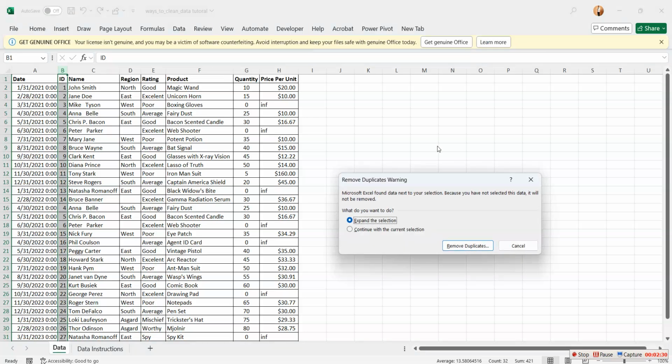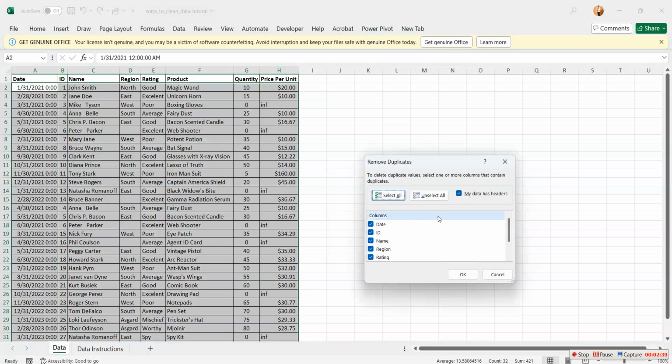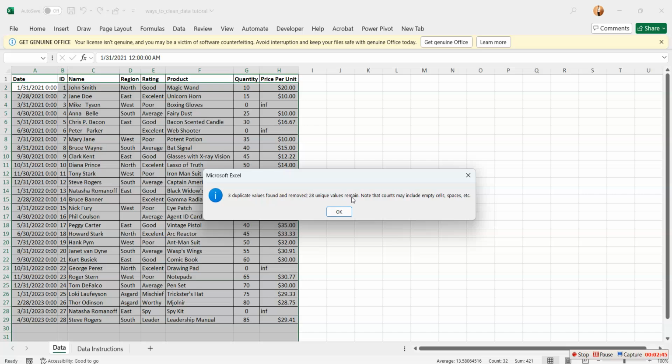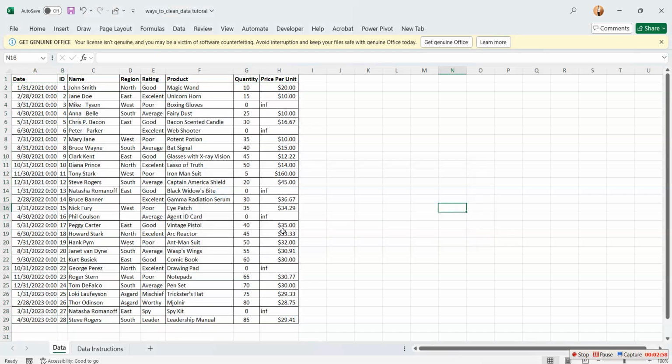You click on it, and you have options like this. Then you can click OK. Now it said three duplicate values were found and removed, and you have 28 unique values. So we are rest assured that our duplicate values are removed.